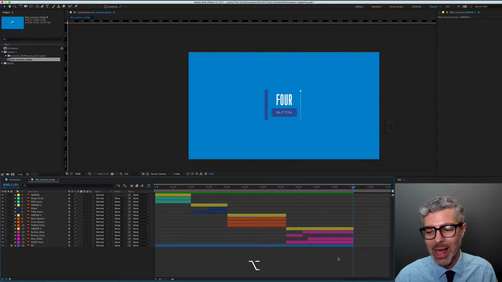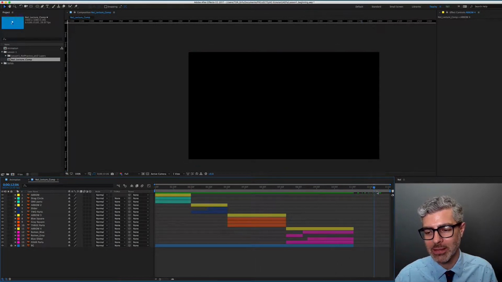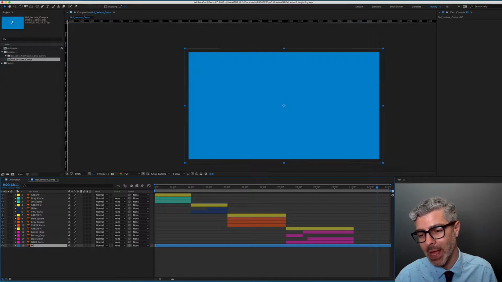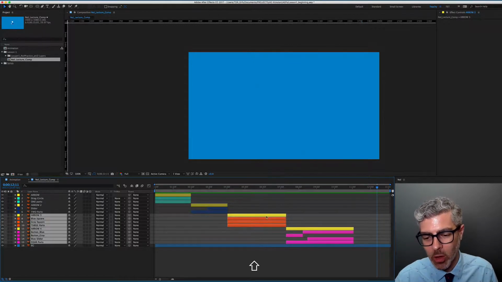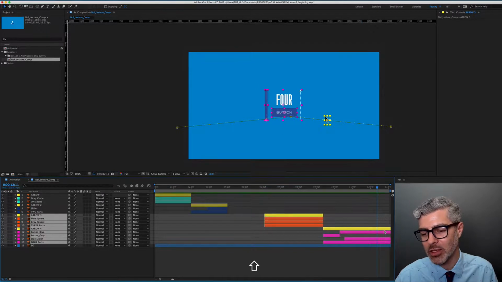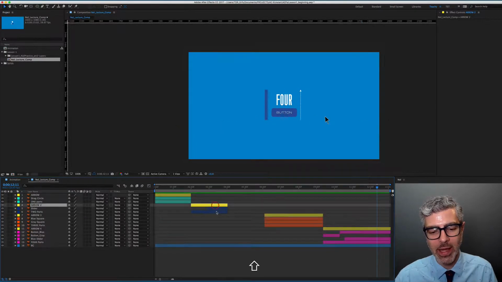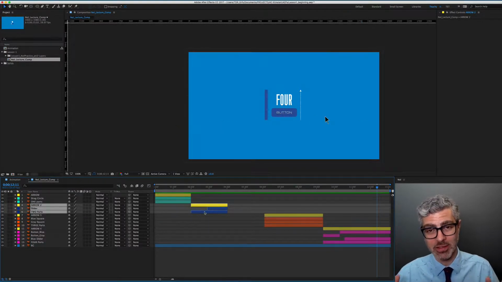And now if I zoom back in here, I see I've got this blank space here, okay? So now what I have to do is unlock my background, and this is really important, unlock the background and kind of hover over the edge till I can trim that and drag that back. It's like expanding it, it's not really trimming it. And what I could do is select this and hold Shift and select all of these layers. And now kind of move the end of this back to here. And I don't know exactly how long I want to make this yet. So that's good. I just wanted to create some blank space here so that I can go ahead and increase the length of this little shot here.